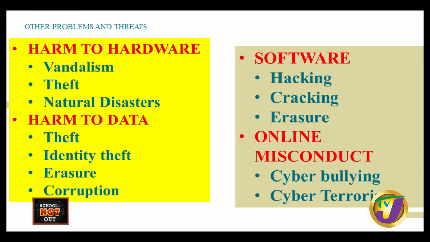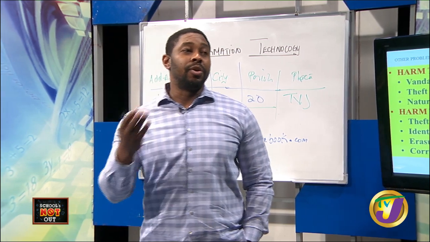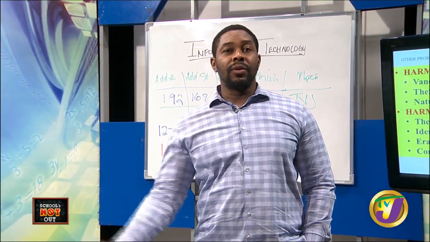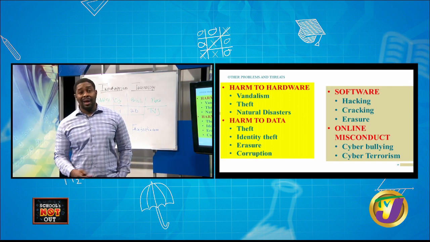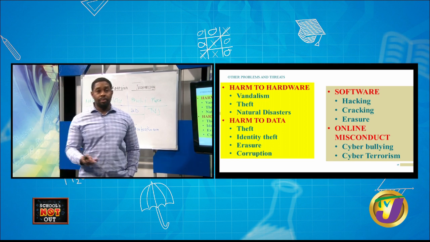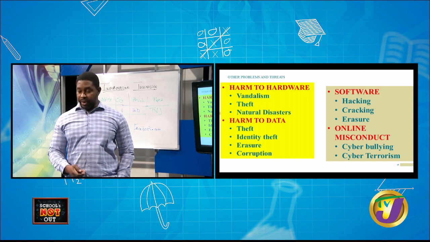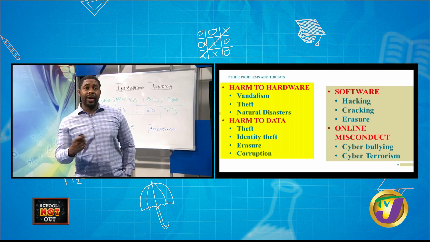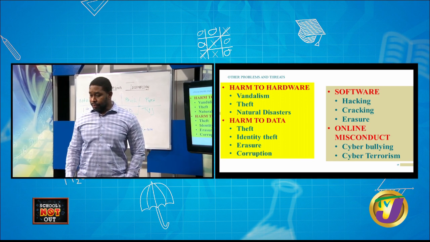And then you have misconduct online. A classical one now is cyberbullying. Everybody is saying that they are being bullied, and who's bullying who, and tweets going out about somebody's persona, etc. And some of these things might even border on propaganda. So we have to be careful on what we post or what is posted about us. And then even bigger, we have cyber terrorism. But these are facts coming to the fore now that we are using computers in such a remarkable way.